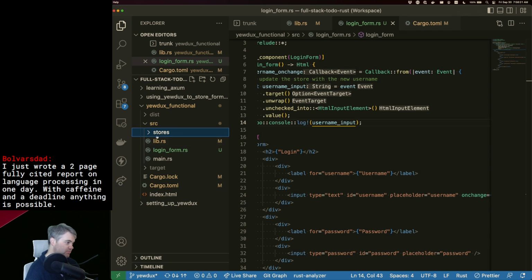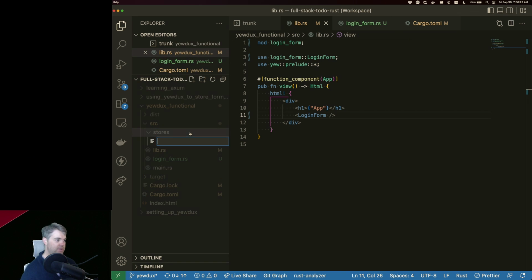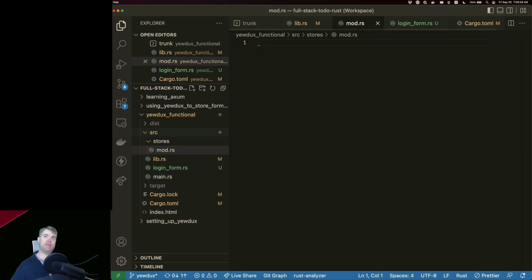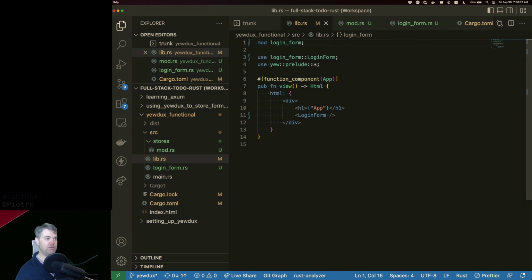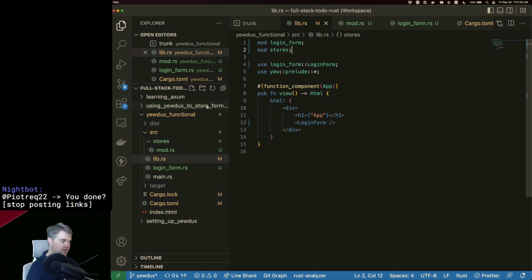The reason I'm doing stores plural here is because the new recommendation with most front end frameworks is that you have multiple stores, really small and tightly bound to whatever goes inside of them, like an authentication store or a counter store. That way you don't refresh very much of your app, just little bits and pieces of it. Okay, so I have that store here. Let's go ahead and do a mod stores there.